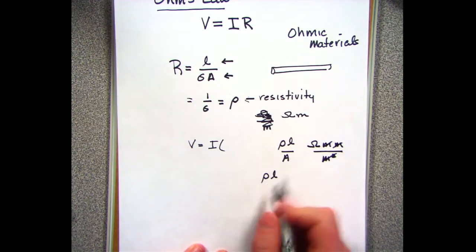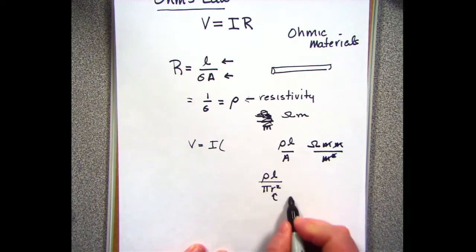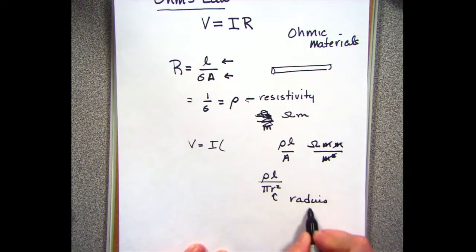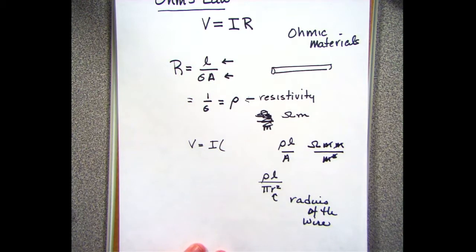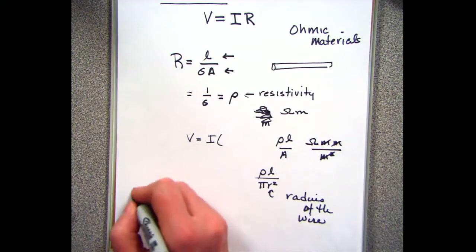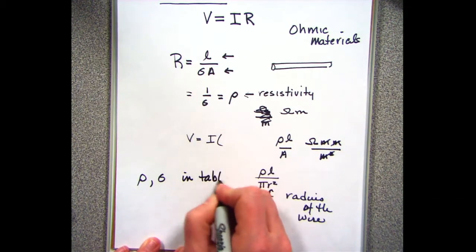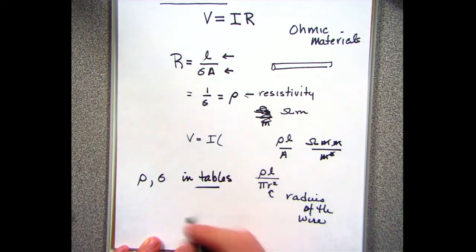So to make an easy resistor, if you know your material, you can cut it to whatever length you want in order to get the resistance that you want. And resistivity and conductivity are usually found in tables. I think it's around chapter 20, I don't remember which book I've got this one in. So there's a table in this chapter that's going to have those, and pay attention to the units, because the table may tell you up in the title.